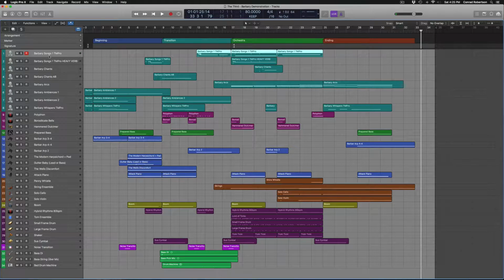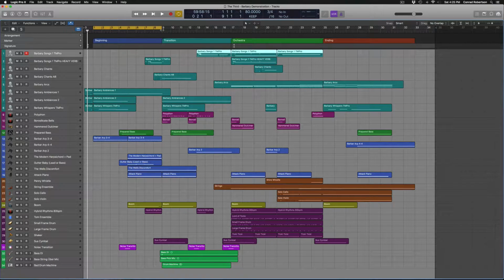Now, Barbary is in the series of our Forgotten Voices, a great package of just solo vocalists. And what I'm going to do today is I've written a small little track, and we're just going to go through it real quick, just showing off how you can use Barbary in a track. So let's jump right in. Let's go to the first section right here, and I'm just going to hit play.